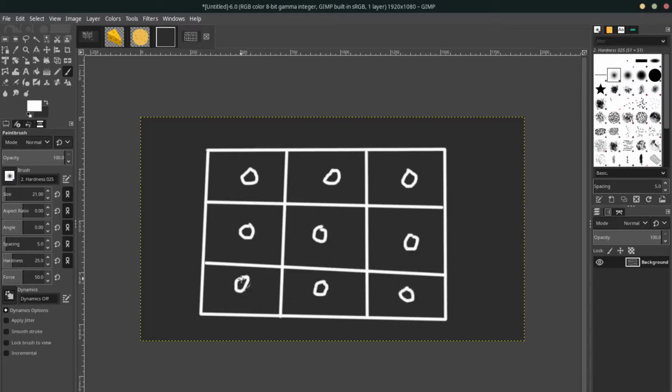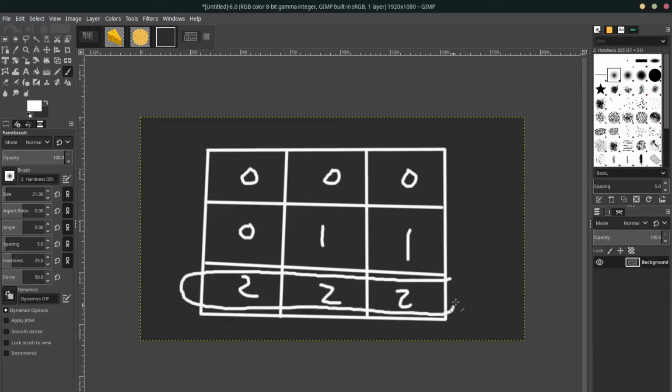Now we could tell our code if 0 is inside this box, it means nothing's there. And then we could set it so that it says 1, and that 1 is an X, or a cheese, or whatever we want it to be. And that a 2 is a cracker, or a circle. They look the same, nonetheless. This way we could then check if any row has a row of the same number. This way we can verify who the winner is. We also want to make sure that we check diagonally and all these other combinations.